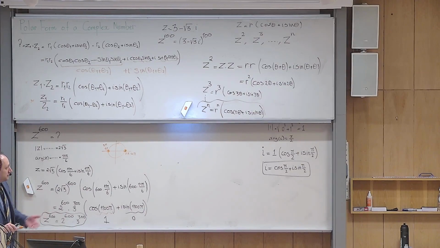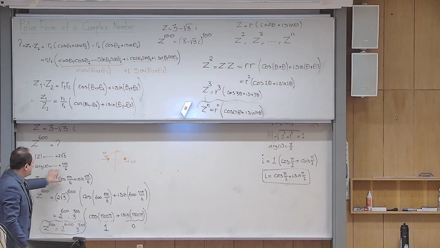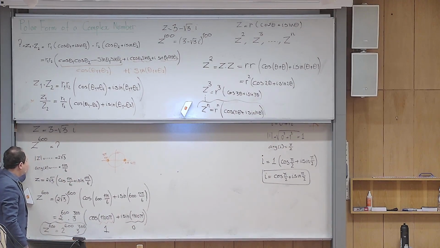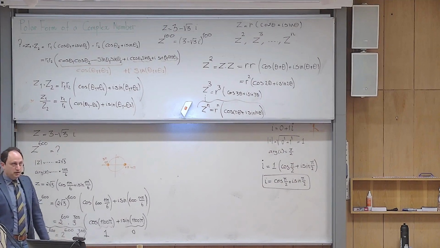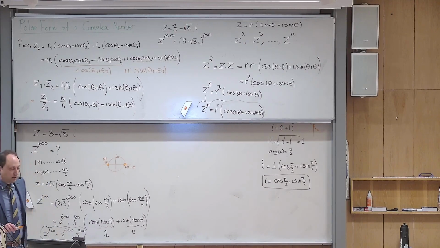So the philosophy for your lesson is that if someone asks you why, of course I agree that this is harder. We are making this z look harder, but the benefit is that if I am interested in that calculation, doing this calculation in this form is horrible, but doing it in this form is easy. So that's the reason that we bother to write it in the complex form.